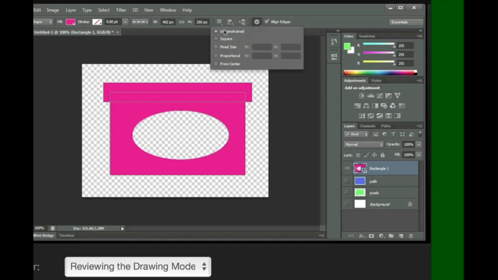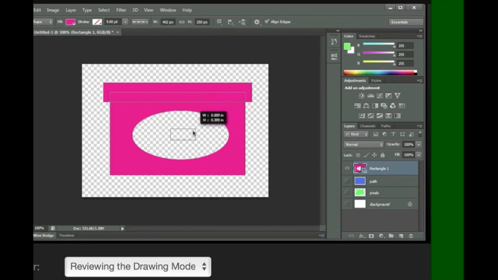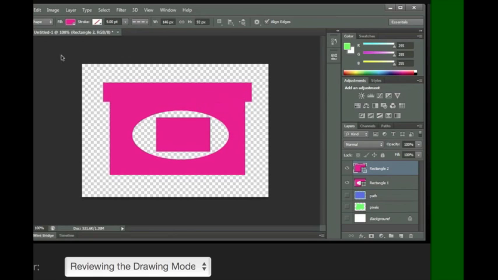So we can change how the shape works. In this case, we have the rectangle tool selected. So right now it's unconstrained, so I can draw a rectangle or a square. Here I can constrain it and it will force me to draw a square. And then I can draw from center, which is a nice feature. When you're drawing from center, when I click and I drag, you can see it's going from the mouse pointer from the inside out, which is sometimes easier to work with, especially if you've already got other things drawn and you're trying to put a shape around another feature. And you can see here I now have a second rectangle layer that's been created when I drew that.